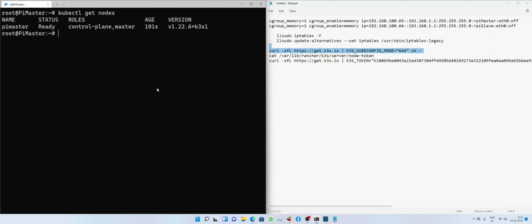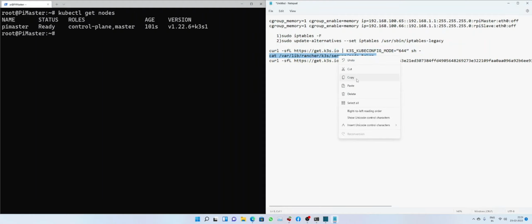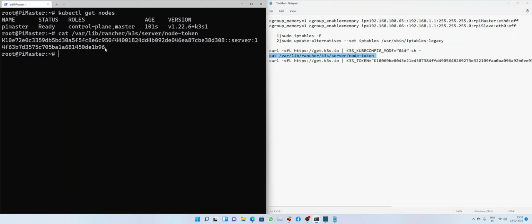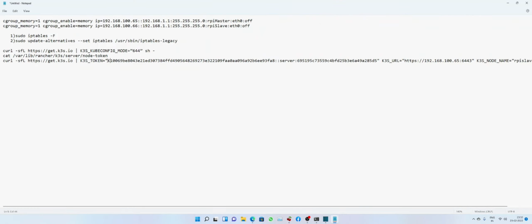So now what we'll do is we'll move to the next section of adding node to this master. And for that, we do need to copy a token. And yes, we have the token now. Using it, our Raspberry Pi slave would get itself registered to the K3s master.